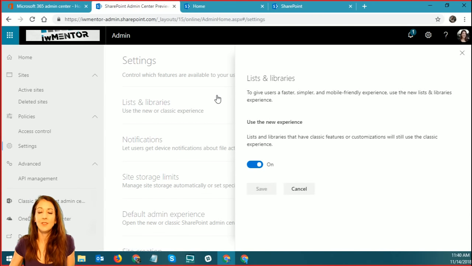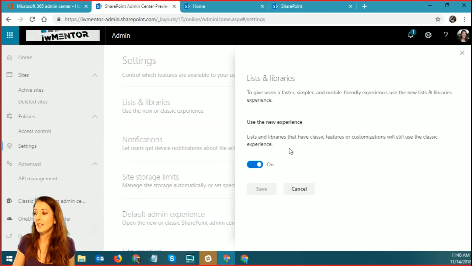This is not new. This has been in the admin center for a while. So a lot of this just looks a little bit different. So this is where I highly recommend all of you do this. Microsoft's really pushing everyone to switch everything over to modern. And I have several customers that still haven't done this, even though modern came out at least a couple of years ago now. I guess it's this fear of change, and the end users are used to a certain thing. You don't want to yank it out from under them, right?